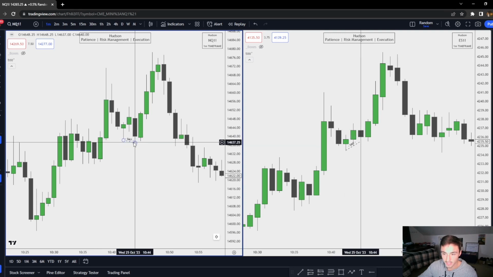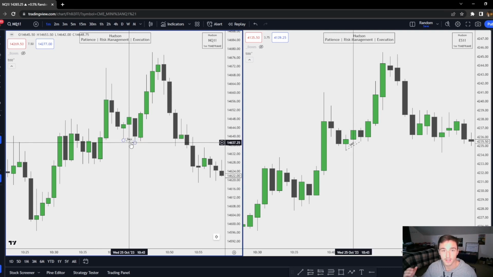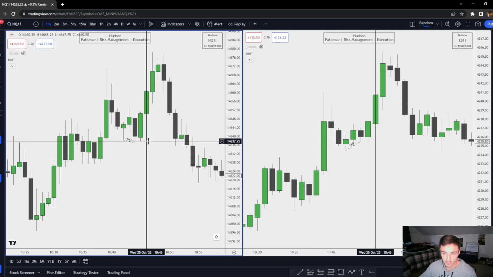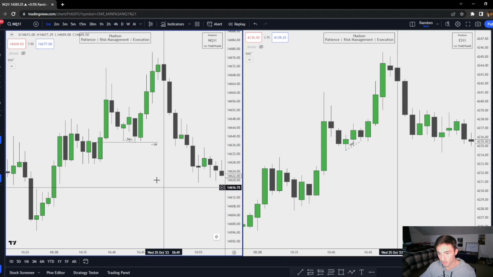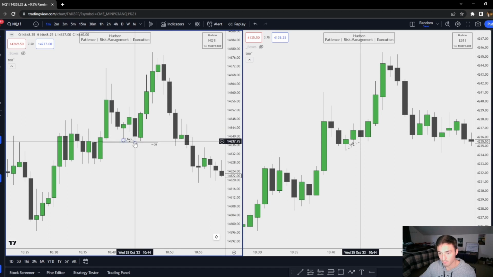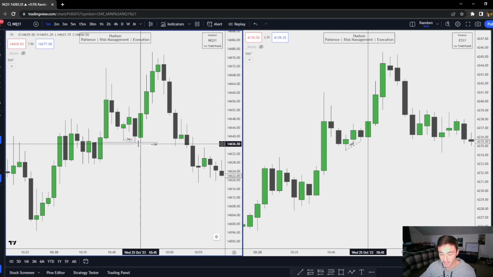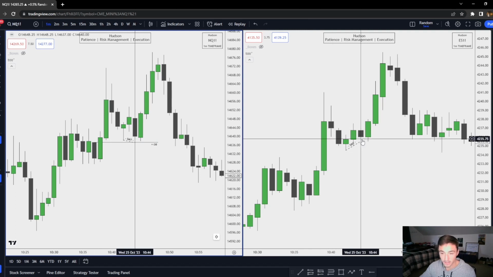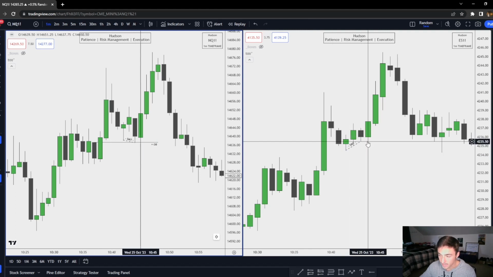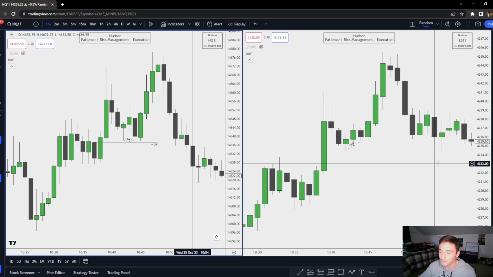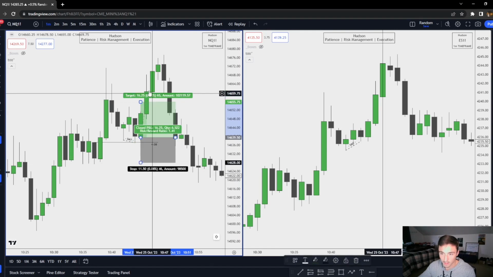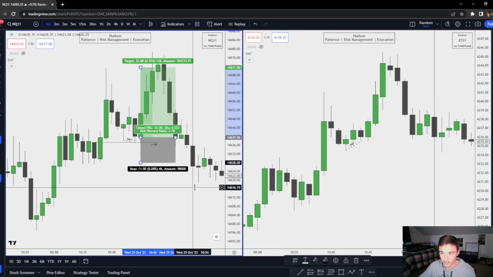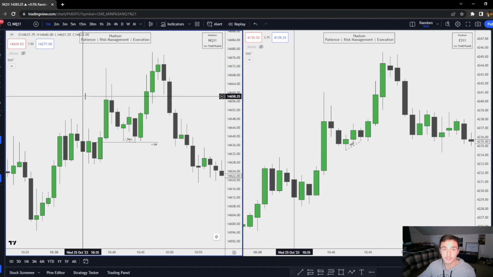if we are forming an SMT with this low right here, right, we are also in a point of interest for me, right? We have an order block here, continuing to hold this order block, comes right into it, bounces off, forming SMT at a PD array with a 1 minute swing low being violated. ES does not. Will this work all the time? No. I could have gotten stopped out of this, but I was willing to put on the risk for 11 points for 30 points, right?